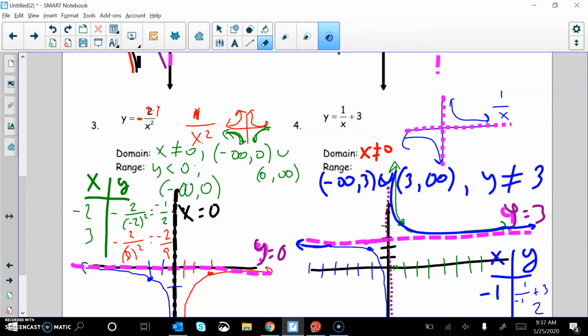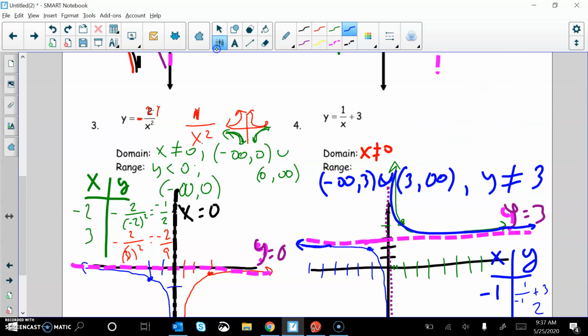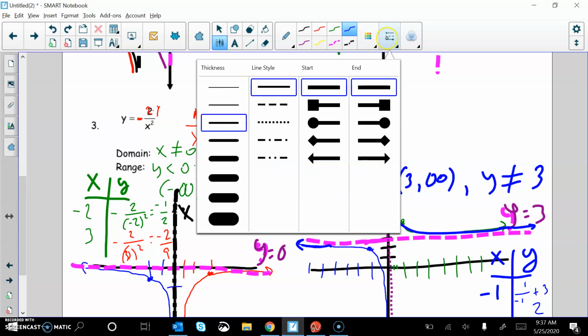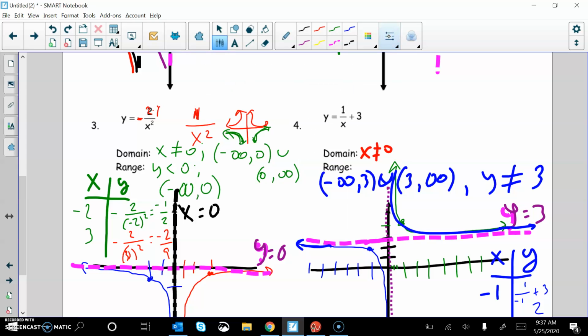In future lessons, what we're going to see, a little bit of space, is this type of rational function. A lot of times will be written as one fraction. So we get a common denominator multiplied by x, top and bottom. You get 1 plus 3x over x. Usually the term with the higher degree is written first. It would look like that.